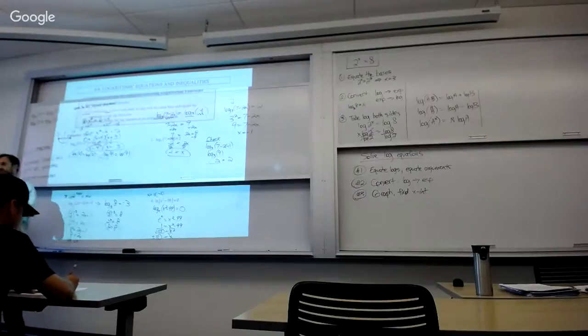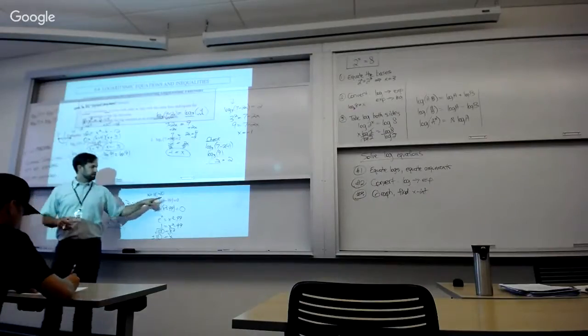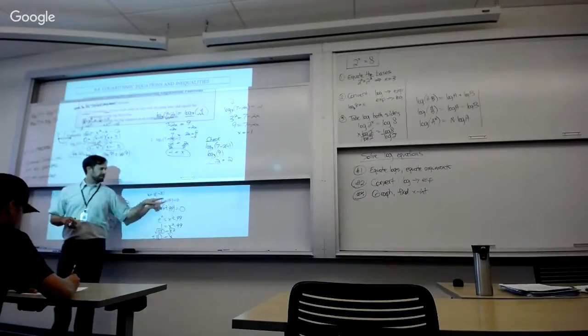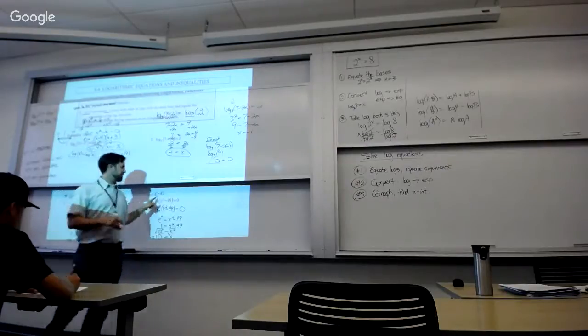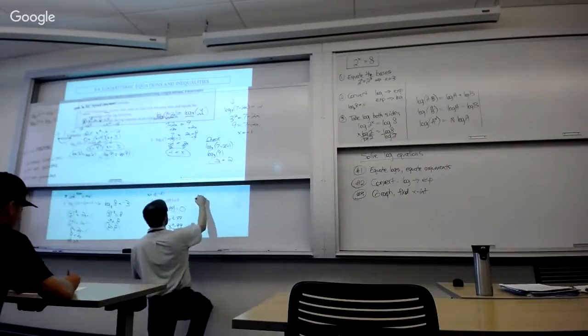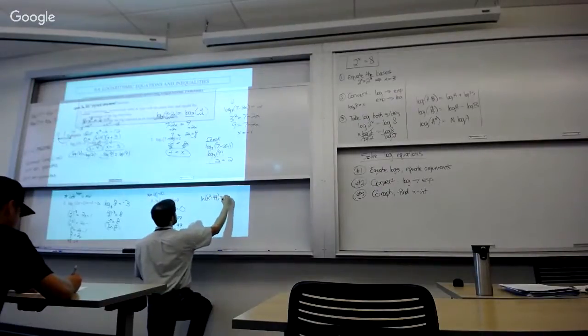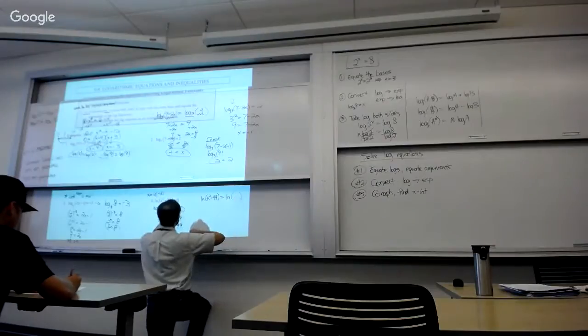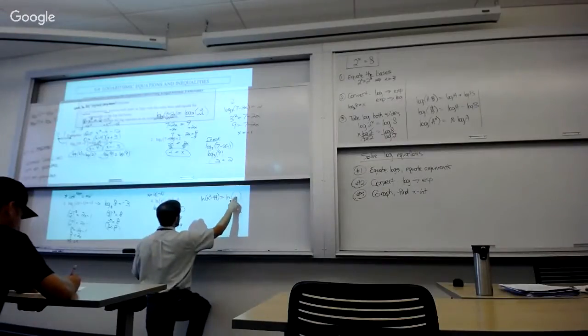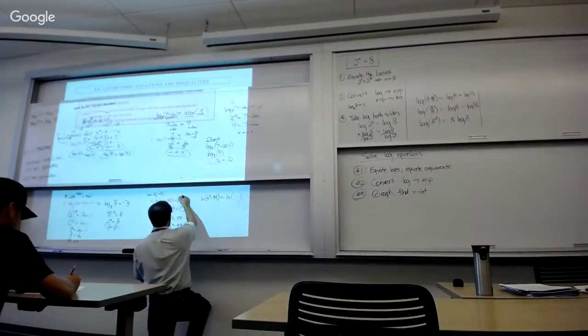Just to throw out another example, I could also solve this problem by making both sides be ln. How could I rewrite 0 as a natural logarithm problem? If I wanted to rewrite natural log of x squared minus 99 equal to the natural log of something, such that whatever I put there, it's going to give me 0. The natural log of what equals 0? E to the what would the answer be 0?